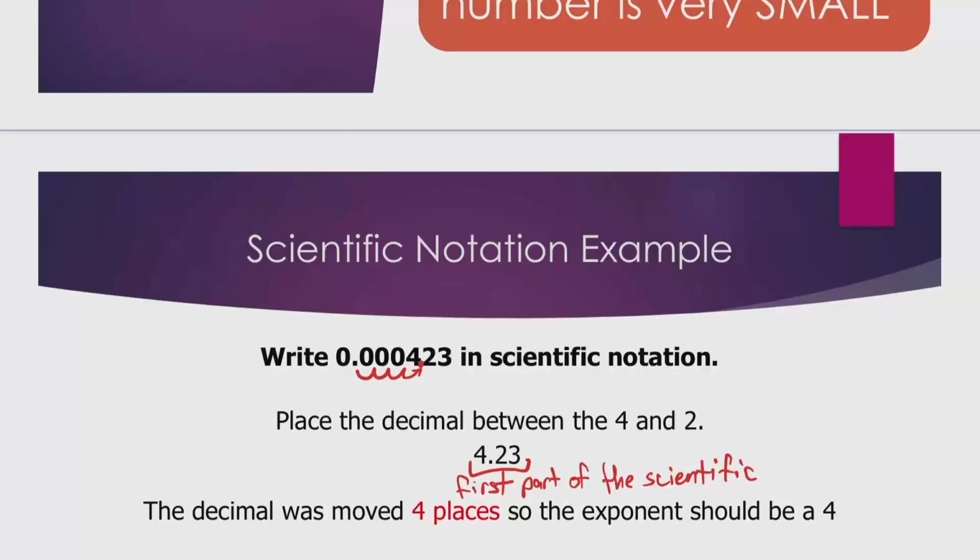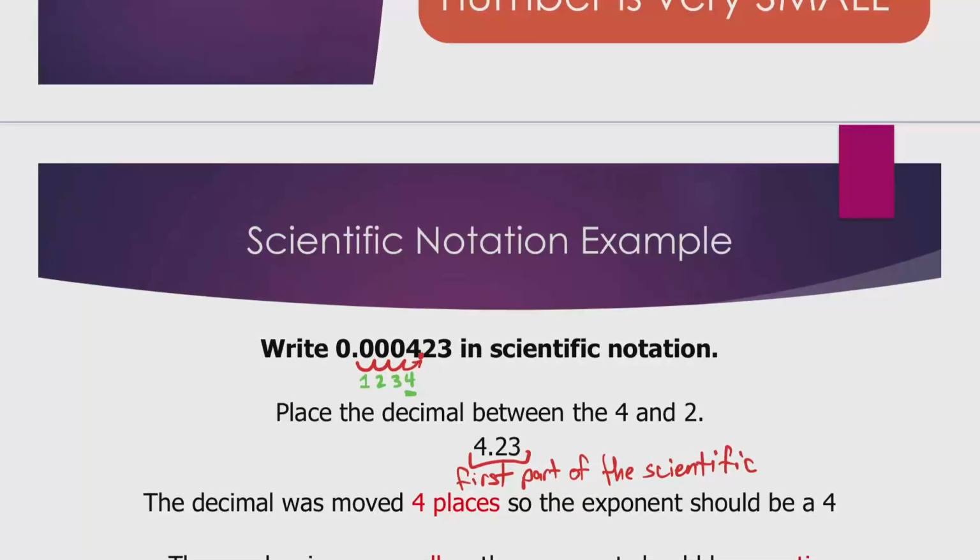So if we counted over when we did this, they're not really bunny hills, but the loops that I made there, I did that so that that would represent us counting. Usually I'll count it over. So we moved it over 1, 2, 3, 4 places. We'll put some numbers under there like we're counting them. We moved over 4 places. So the exponent's going to be a 4.